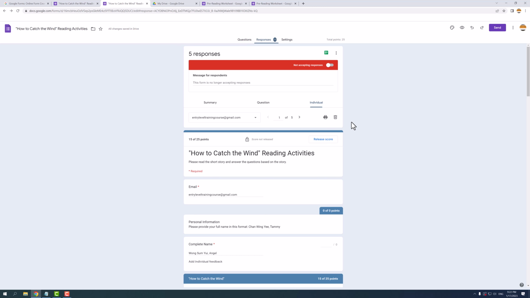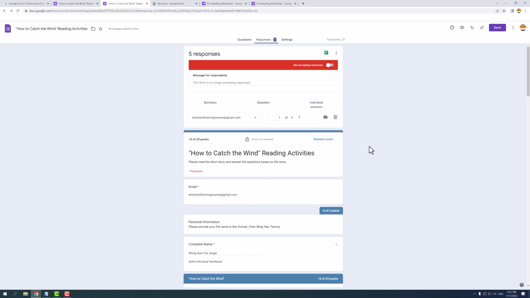And notice this important release score button here. When you have graded all the quizzes and are ready to release the scores to your students, click that button, and that will release the results to the student. Whether it's good news or bad news, remember that all the general and particular feedback that you provided will be included to help them learn and review.